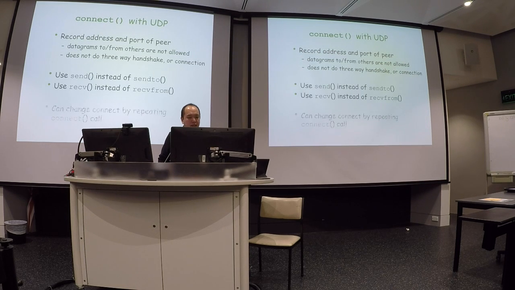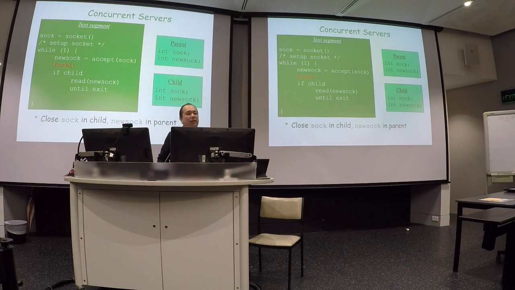Another interesting thing I want to talk a little bit about is how to build concurrent servers. As you know, the TCP server has to be concurrent. While the server is working with a client, the server should still keep on listening to new incoming connection requests. This is what we require in the next lab project. We want the server to be concurrent. There are many different ways to build a concurrent server, and the approach that we will follow in this lab project is to use the fork system call.